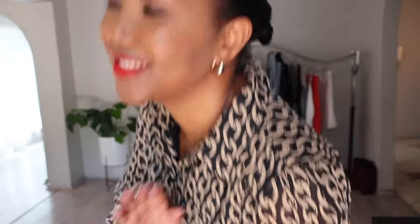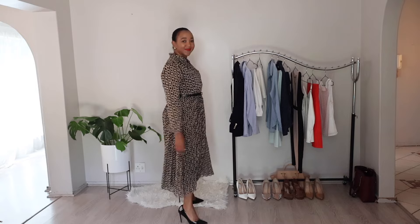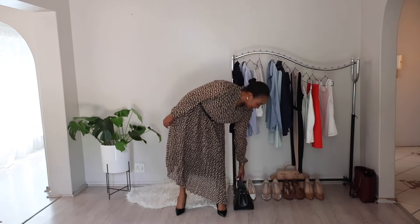For example, you could add a skinny belt to cinch in the waist and add definition to the silhouette. Choose a natural color like black or brown to keep the focus on the dress itself. When it comes to shoes, opt for a pair of closed-toe pumps or flats in a coordinating color — this will create a cohesive look from head to toe and keep your outfit office-appropriate. Finally, add some simple jewelry like a pair of stud earrings or a delicate necklace to add a touch of polish.